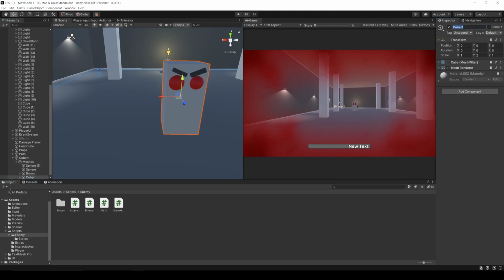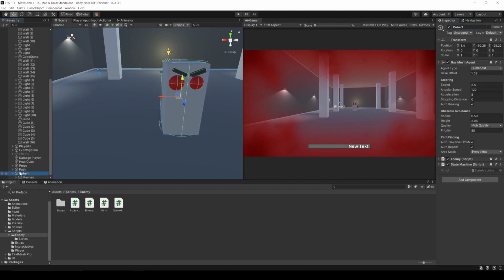Rename the old Qbert game object to body. So now we've got all of the meshes parented underneath a game object that contains all of the logic and also has uniform scaling. So this is how we want to set up our enemy game objects. Now let's give Qbert a weapon.